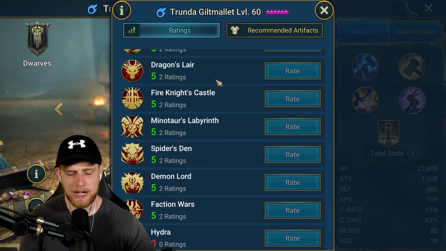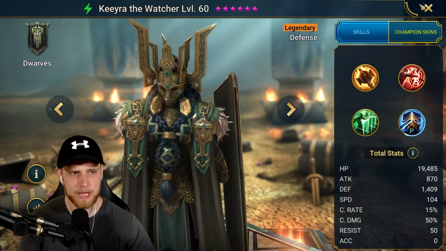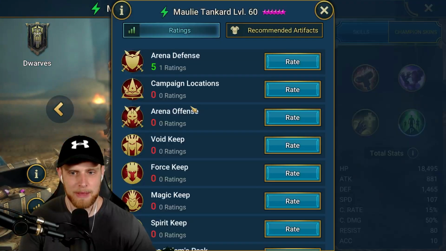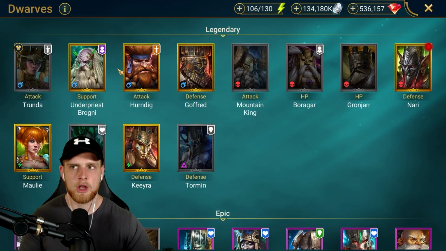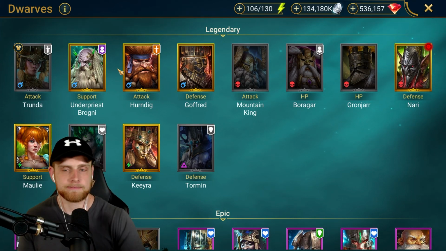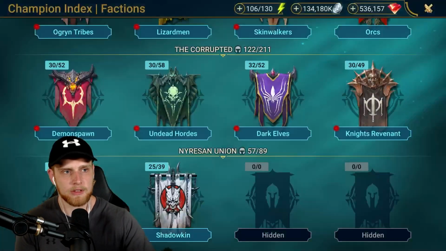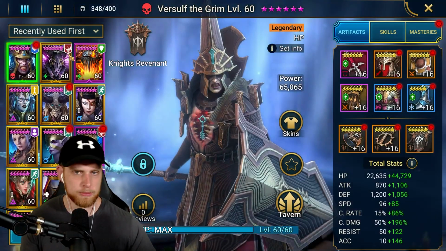We have some ratings for her in the test server. Interesting. I think she's probably the only champion with reviews on the test server. Maybe Molly has a review as well. Very, very interesting stuff, but that's beside the point. So Trunda, Mashald, Verself, Magnar, and then literally the Ruel, the Huntsman, the guy who I just made a video on recently, but I went blank, which may or may not be out yet.